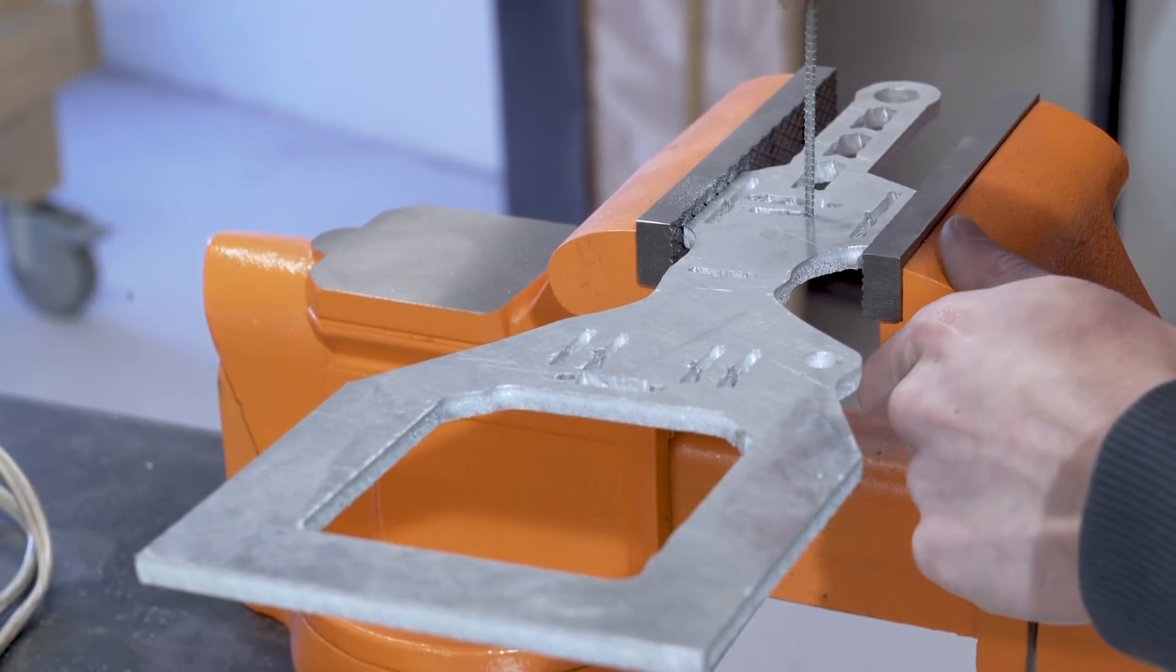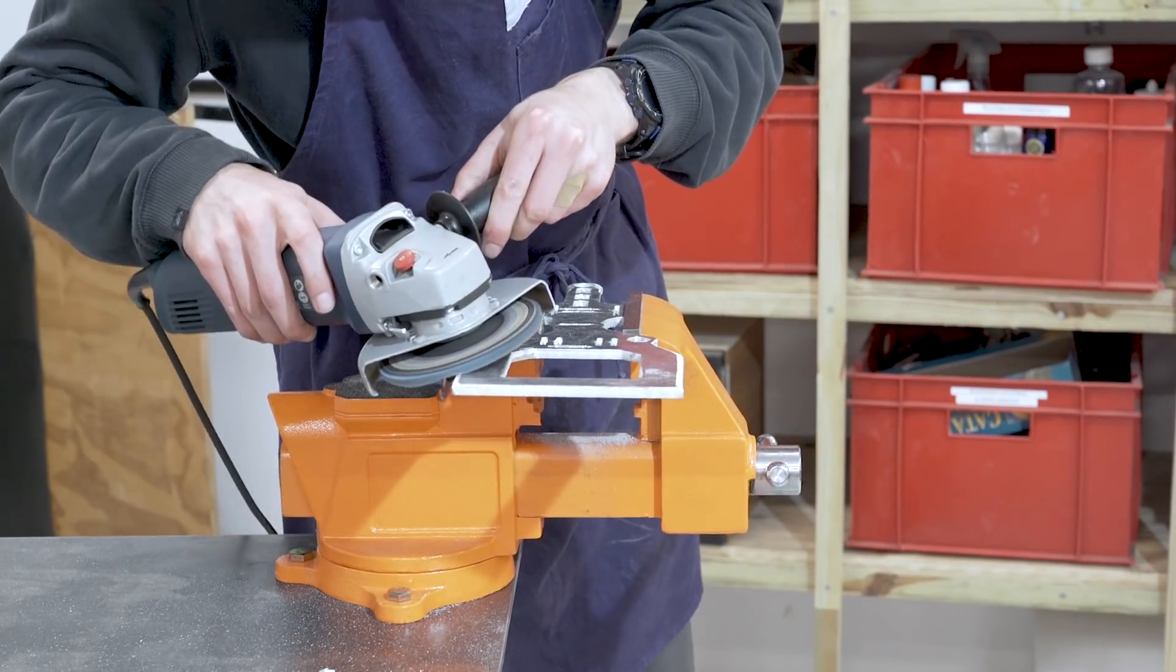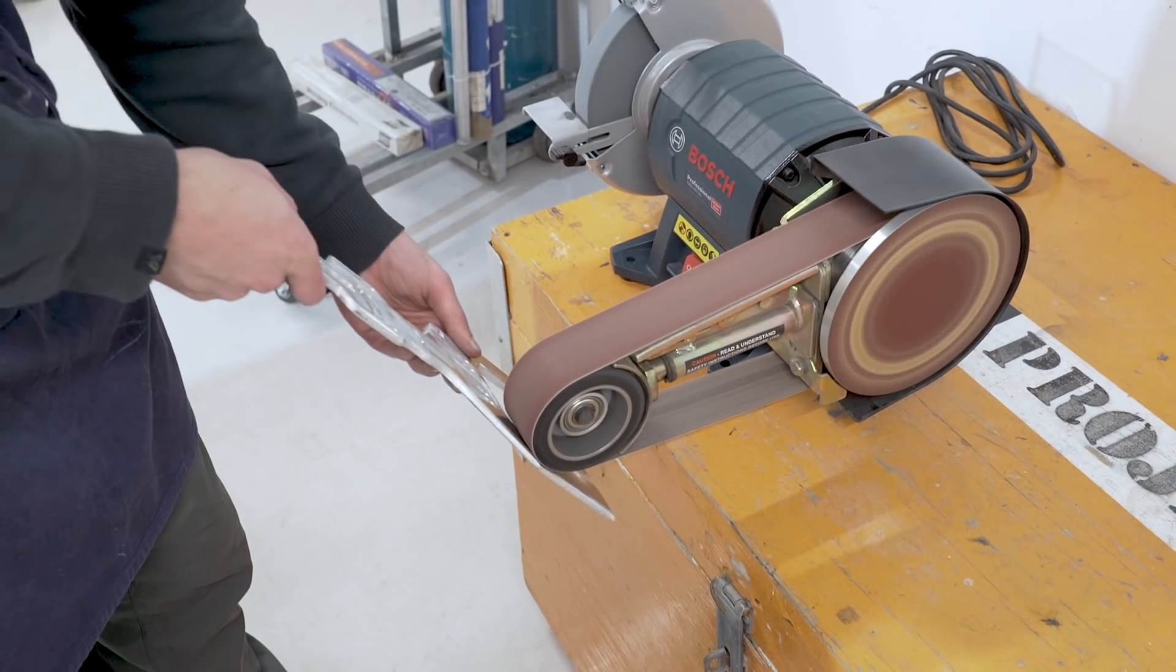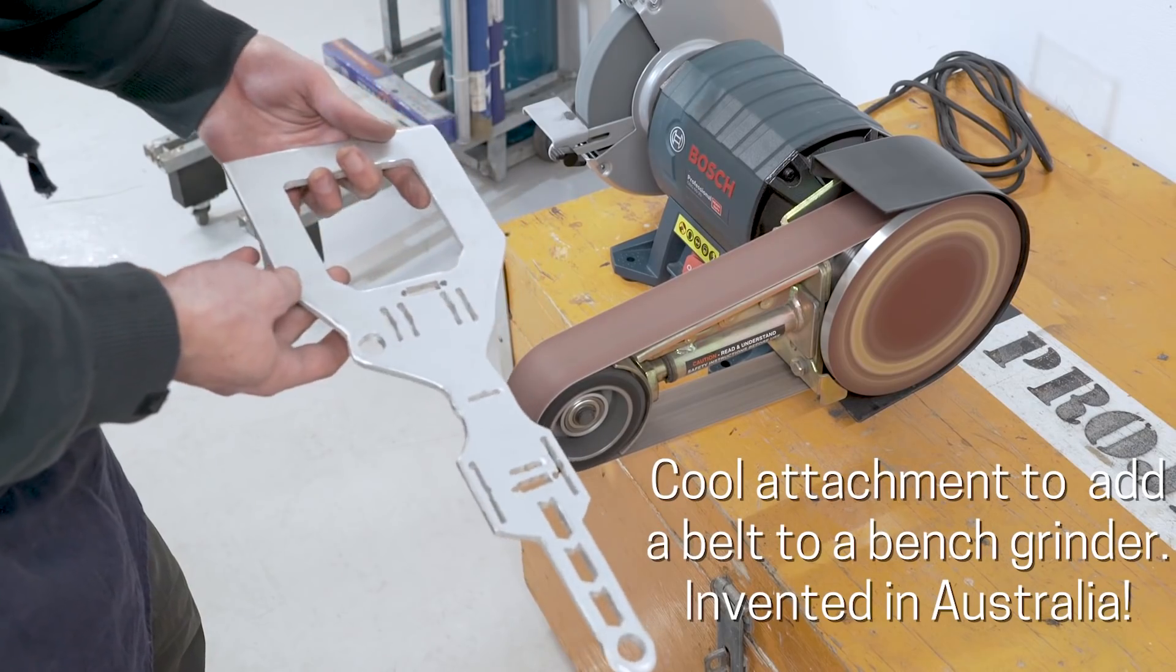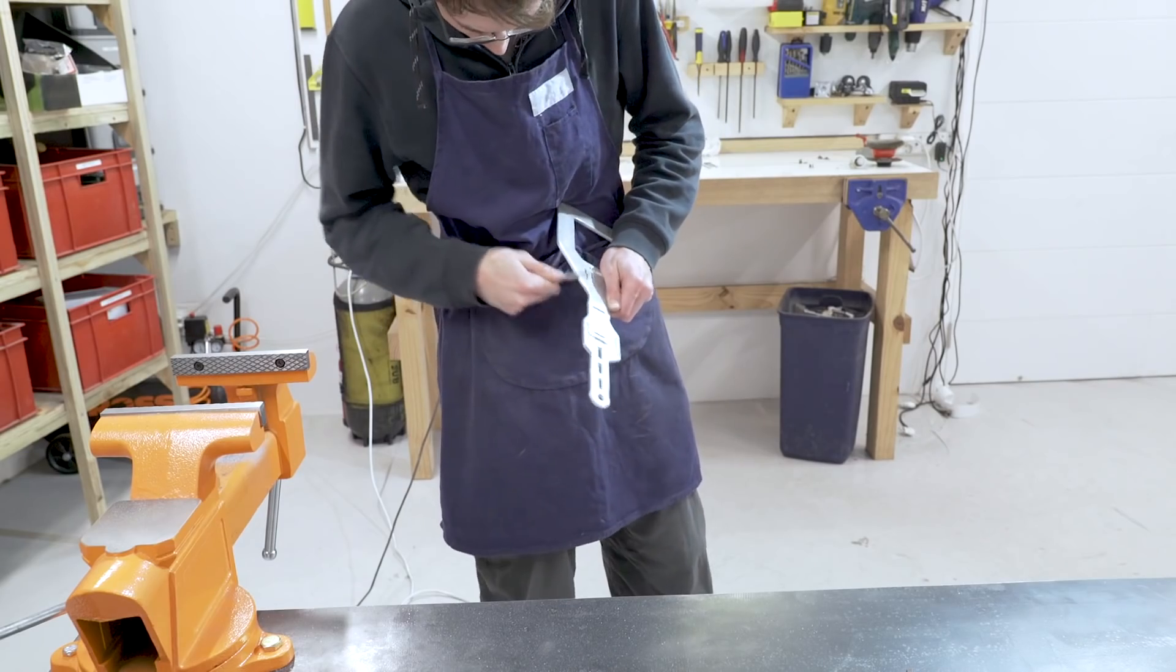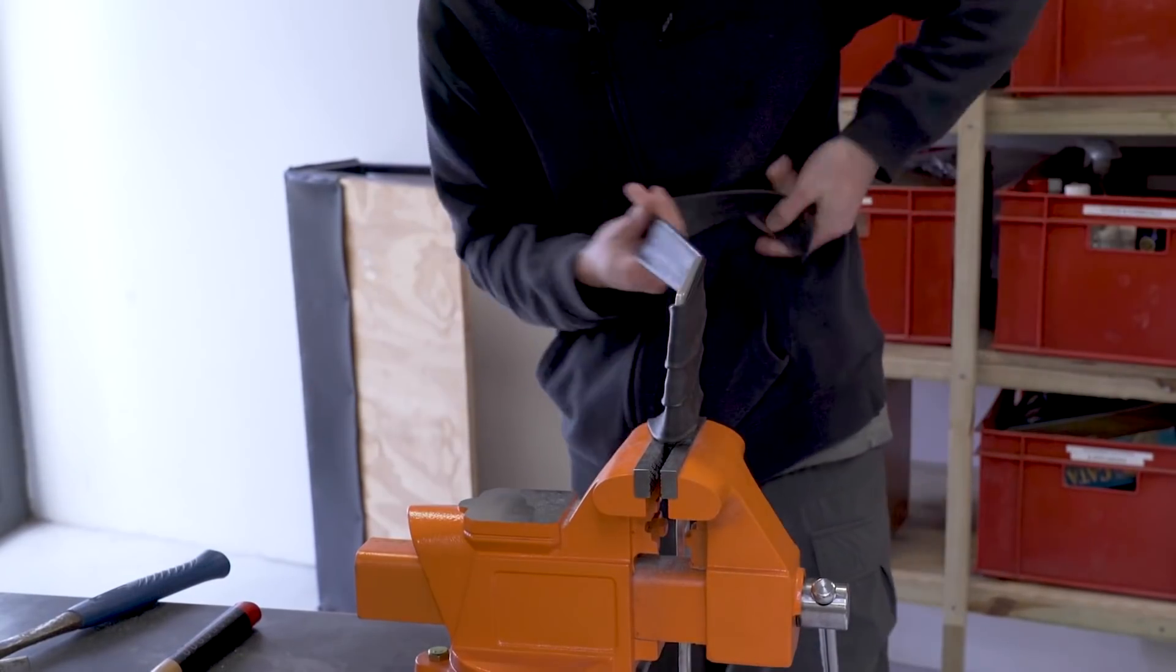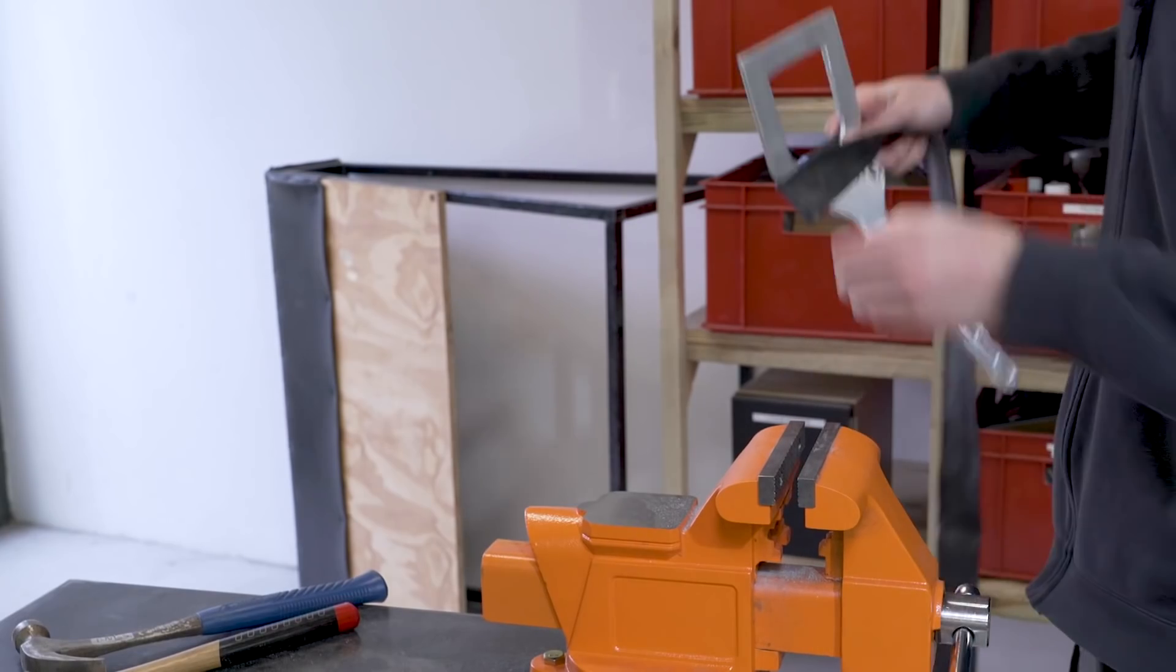I had this upgraded base piece plasma cut back when I was with the Hacksmith in February. But plasma cutting leaves a lot of burrs and rough edges, so I had to spend ages cleaning it up with files and angle grinder and also with belt grinder for the faces. Once I'd finished cleaning it up, I used a bike inner tube to protect the finish while I bent it. This approach will be more comfortable and way sturdier than the previous design.